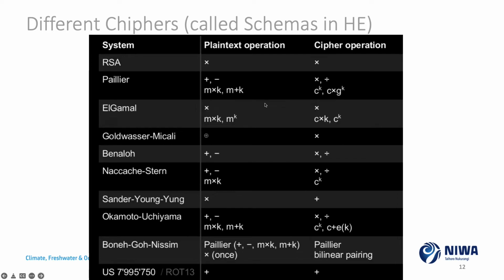But how do they know? How do homomorphic functions know that they can actually perform certain operations? Remember we talked about ciphers in the beginning of this presentation. We did that for a reason. It's because now you understand exactly what I'm talking about. Different ciphers will be conceived specifically or purposely to allow certain cipher-based operations.